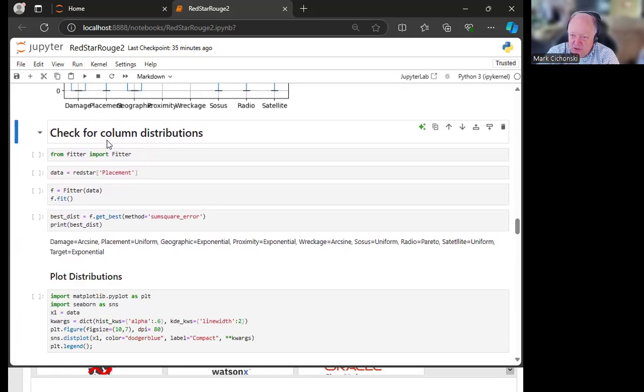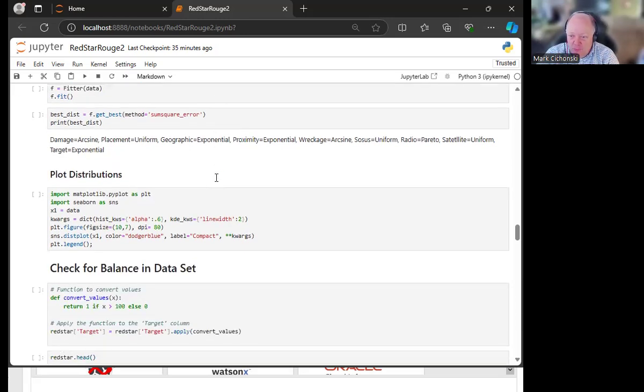So you'll see here, there's a section in the notebook around distributions. Now, when we get into the model, what you're going to see is we use a Gaussian distribution, which basically means we're assuming that the data is normal. The proper way to do it would be to check the column distributions. When I did check them, this takes a little while to run through, so I'm not going to show this in this particular video. We're just going to assume that they're normal.